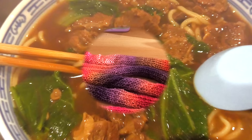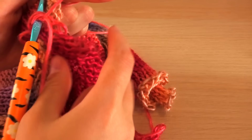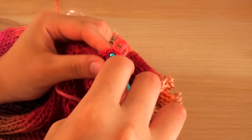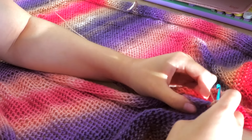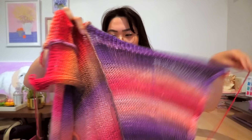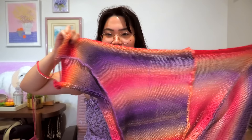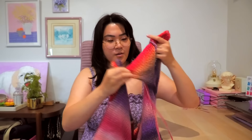Now it's time to assemble the skirt. I'm using my crochet hook to single crochet all the panels together — sewing the bigger panel next to the smaller panel, then the bigger panel and smaller panel again to create a skirt. I then added elastic, and that's it. I've crocheted all the panels together. You can see there's the longer 48-pin panel and the smaller panels. On the other side, this is what the seams look like — some are more invisible. I feel like this yarn is quite thin so you can see them a bit, but now we sew the last two ends together to actually form the skirt.